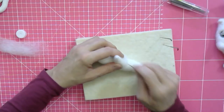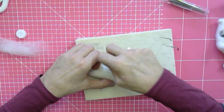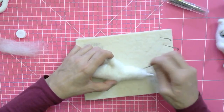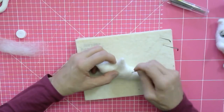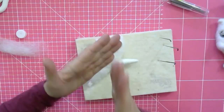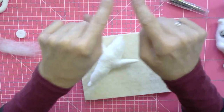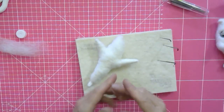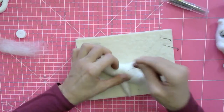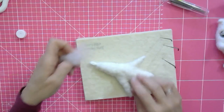So I'm still using my specialist coarse needle, the cross, the twisted cross needle. And the reason why it's called a cross needle is not because it's angry. It's not an angry needle. It's because if you took a cross section of the needle, it has got a cross shape. It's literally a cross shape, a cross section of the needle if you cut it like this and looked under a microscope or magnifying glasses. And then it also has got a twist.